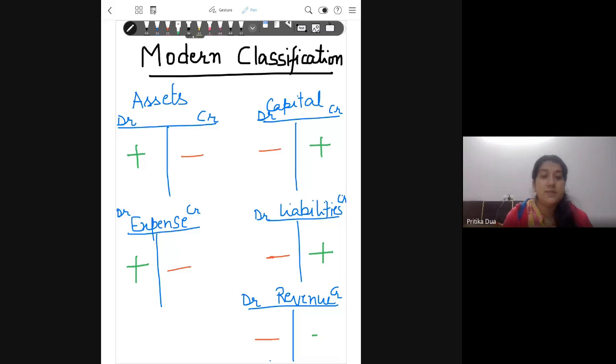But if the business is making some advertising expenses, your expenses are increasing, that will be debited. So this is how the modern classification works. You are first identifying the accounts involved in the transaction, then you classify them in either of the five categories, and then you apply the rule. To memorize this, assets and expenses have the same rule: debit the increase, credit the decrease. While capital, liabilities, right hand side of the equation, plus revenue have the same rule: credit the increase, debit the decrease.